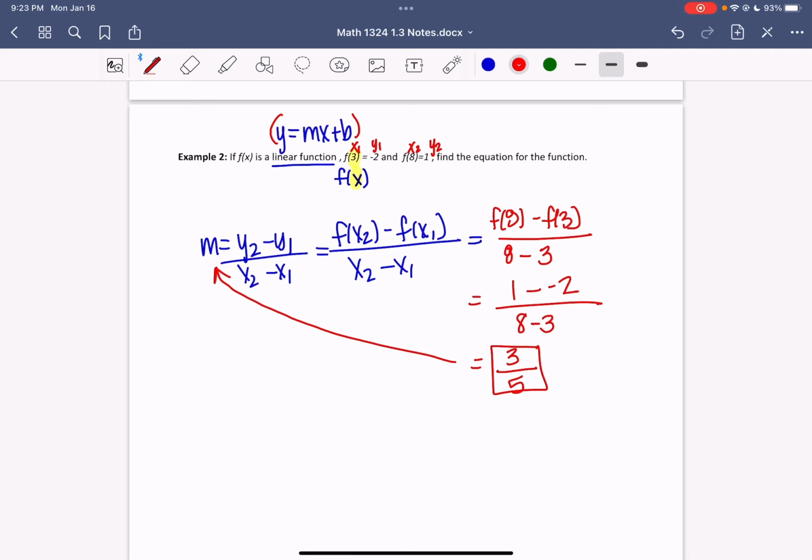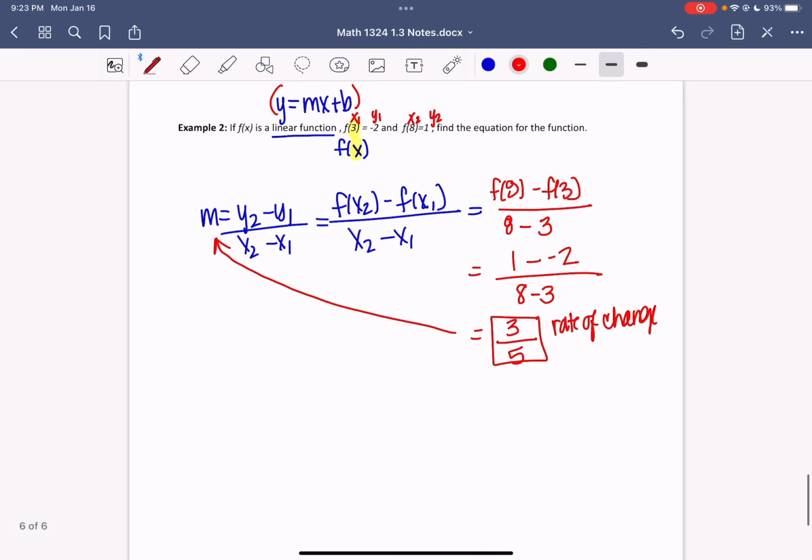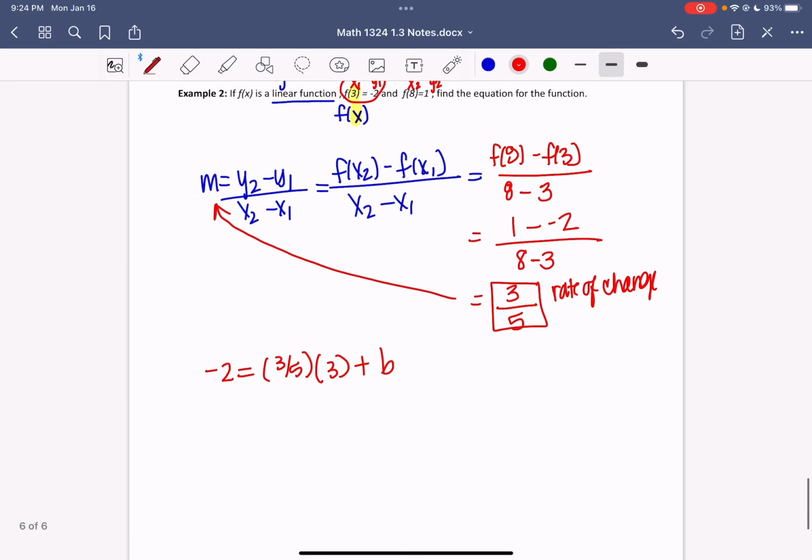And then what I need to do is use my y equals mx plus b in order to find the rest of this equation. So this is just my slope or my rate of change. For y equals mx plus b, I'm going to use that first grouping of information. I'm going to say, well, then that's -2 equal to my m I just found, which is 3/5. My x is 3 plus b, and then I'll be able to find that initial value or that starting intercept. So doing some computations here, 3/5 times 3 gives me 9 over 5 plus b. Then I want to subtract that over.